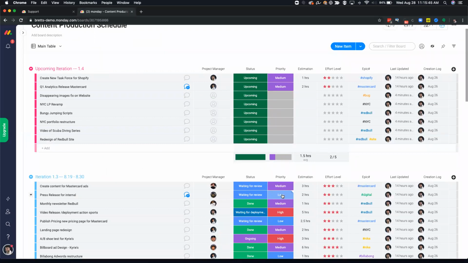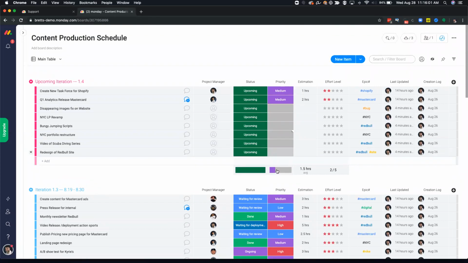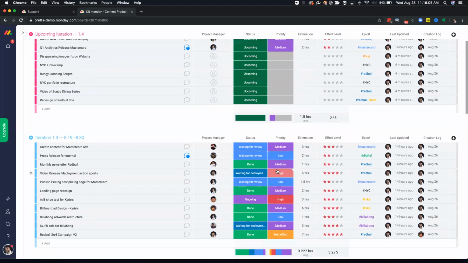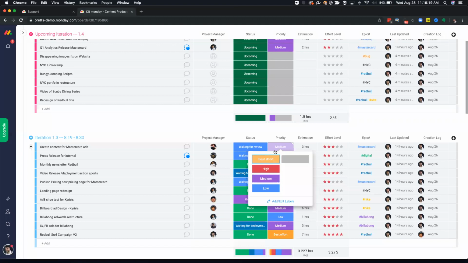However, for planning on this board, guys, our team felt it would be best to not only show the overall status of the job for the transparency we need, but also to have a way to prioritize things based on how important they are for future sprints. This is what we should be doing first. Even though we want to complete everything during the sprint, we should still be working on the most urgent tasks first to ensure that they definitely get done in case we run out of time or something happens which makes our estimations wrong, or whatever it might be, which is why we've added this priority column here to sort what the priority is of these different tasks.